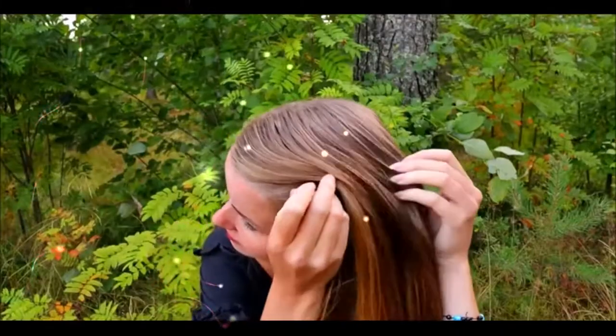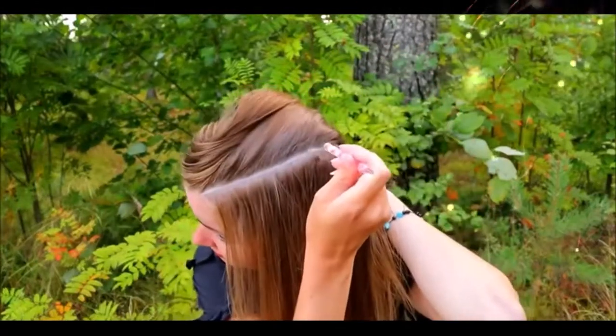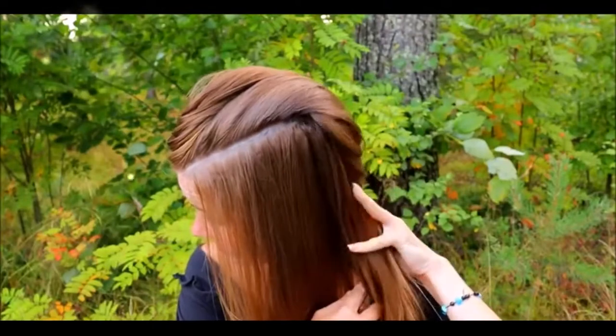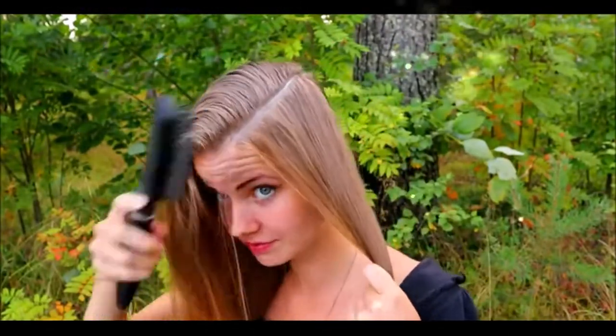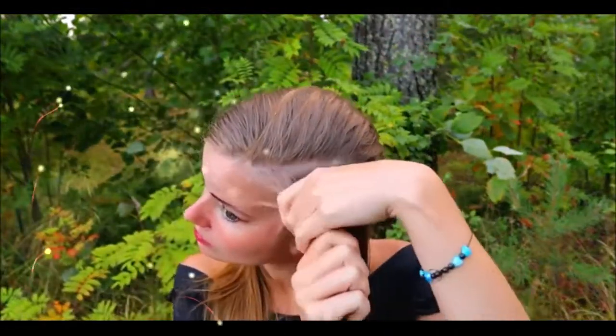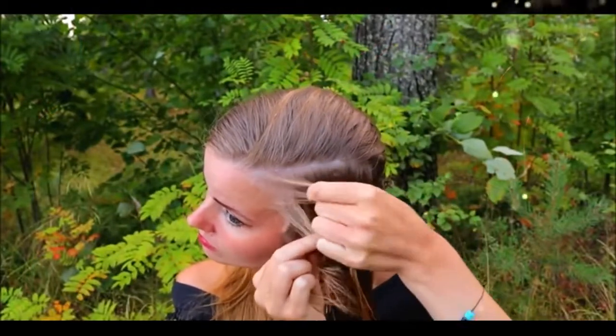And here's the final result of this hairstyle. Create the rectangle part line on the side of your head. And put the rest of your hair away. Take a section of hair from the front and separate the section into 5 equal sections.